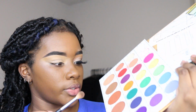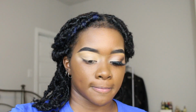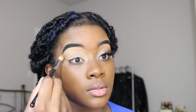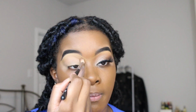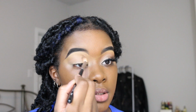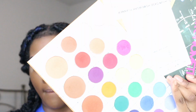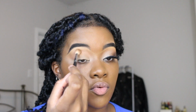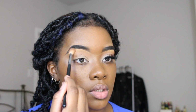So I'm literally going to be taking this shade. I think y'all probably not gonna be able to really see the colors because of my brightness, but hopefully it comes through for you. Going in with this shade right here, and I'm using a Morphe M441 brush for this entire eye look, just to go ahead and clear that up, you know what I'm saying?